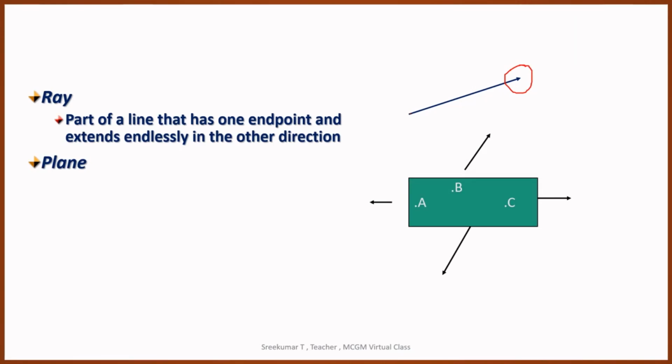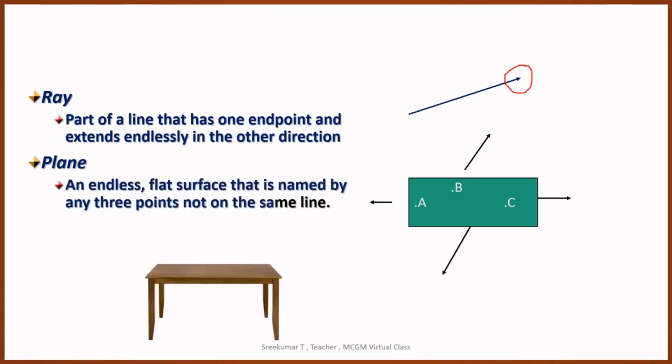The best example for a plane is a table surface, or the surface of a cricket ground. Paper surface is there. We call it a plane, an endless flat surface, which requires at least 3 points to denote. We can say the plane ABC in this case. When we denoted a line segment, 2 letters were used. For a line, a single letter is enough, but for a plane, at least 3 points are required to mention that this is a plane.